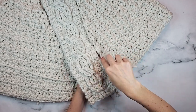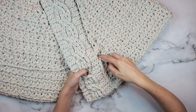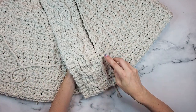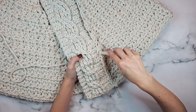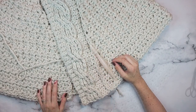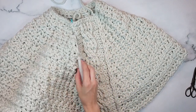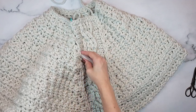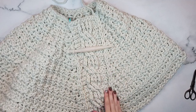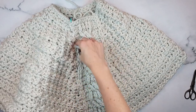As I continue, it creates a nice join. I like doing this better than sewing — this chain way of joining two pieces of fabric together looks really nice. At first it will feel a little odd because your working yarn is coming out from underneath, but after practicing a few it will get much easier. Continue all the way up this side, then move over and repeat until both sides are joined. I'm first going through the outside body panel and then down through that center cable panel, slip stitching through both.